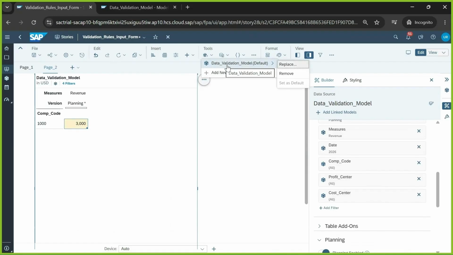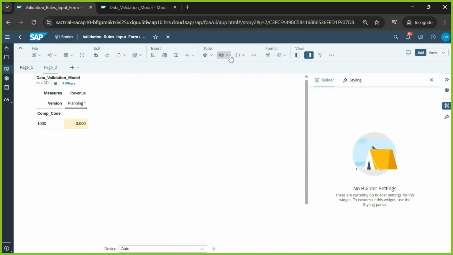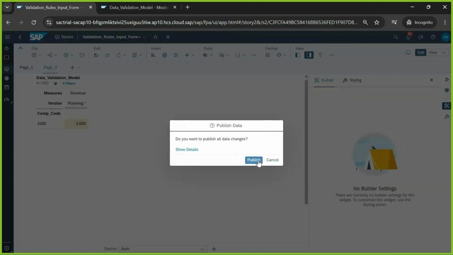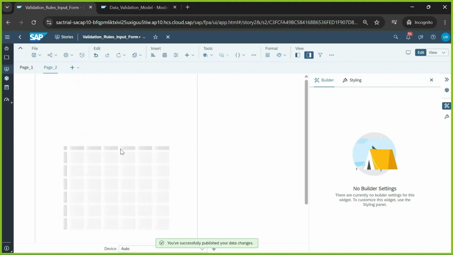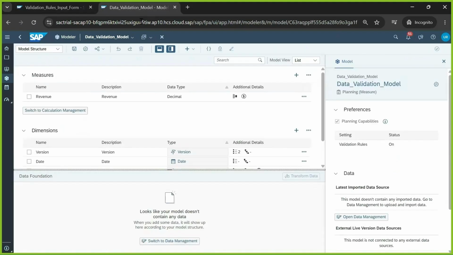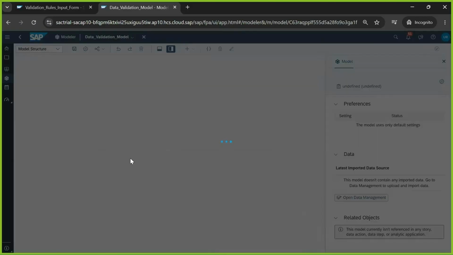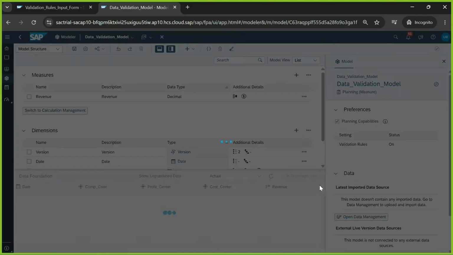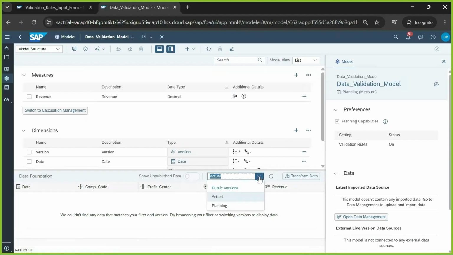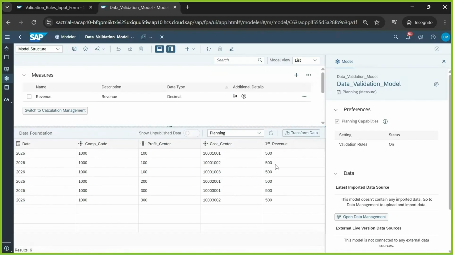And in data validation, go and publish the values for this. When I try to switch the data now, it should allocate 500 to each cost center, right? So 500 should be allocated to each cost center.